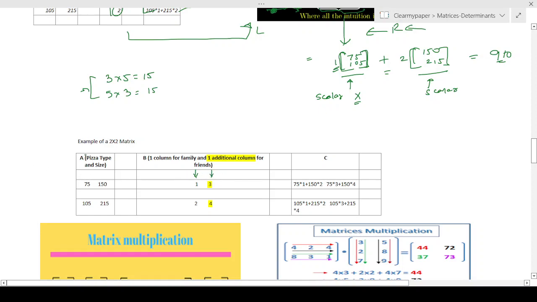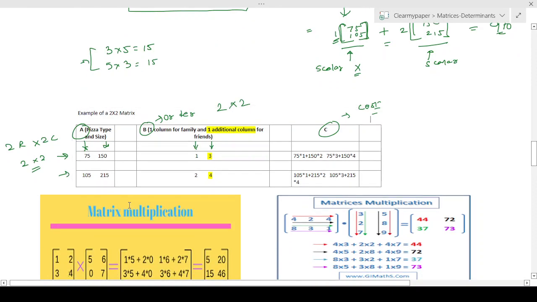So I have a matrix A, which has 2 rows and 2 columns, right? So that's why it's called 2 by 2. And I also have a matrix B, which is the number of orders on the pizza, and this is also a 2 by 2 matrix, which talks about the orders, right? And there's a matrix C, which is used for the total cost, how it's computed, right? And the same stuff they have applied, if you see the maths. I've given a couple of examples, right?